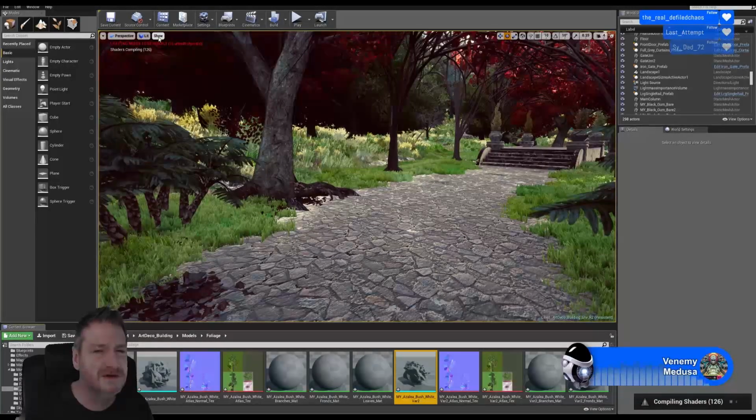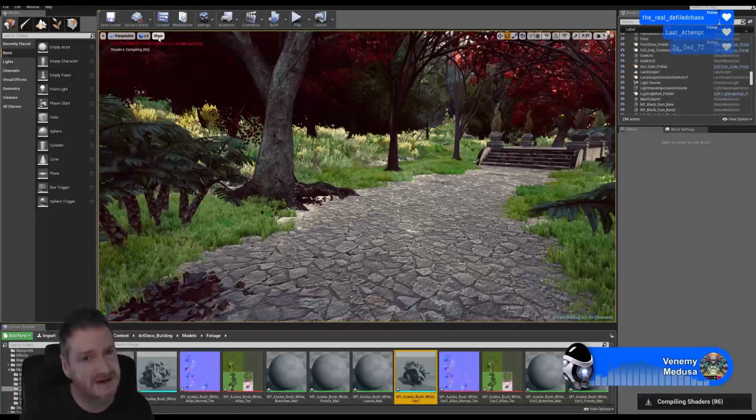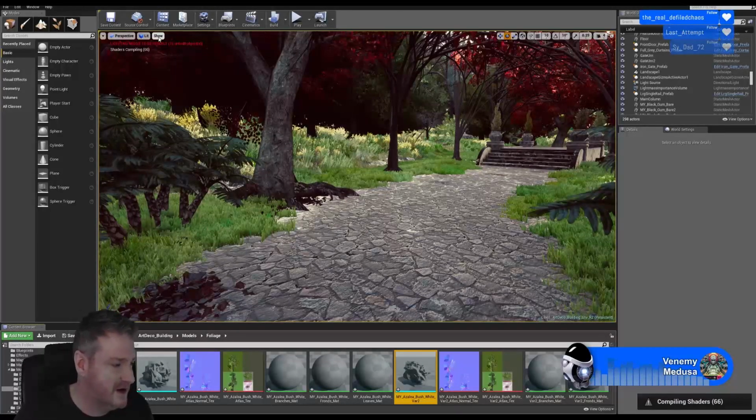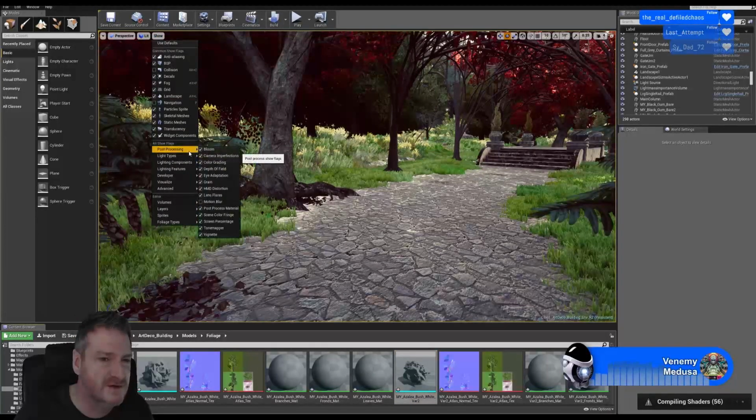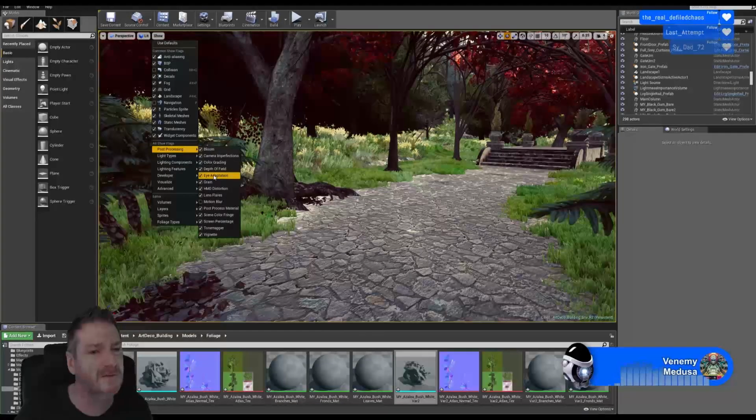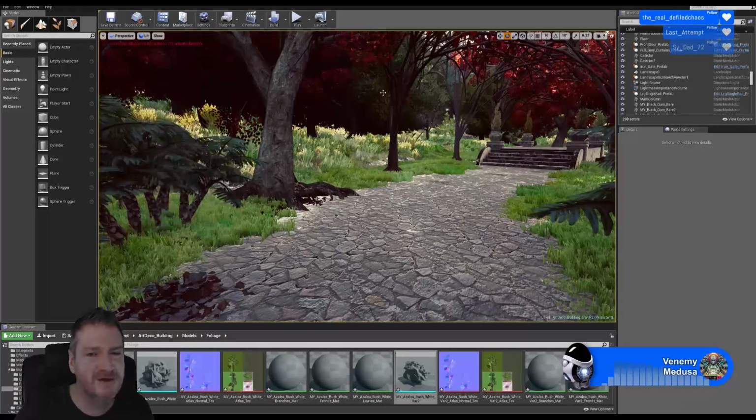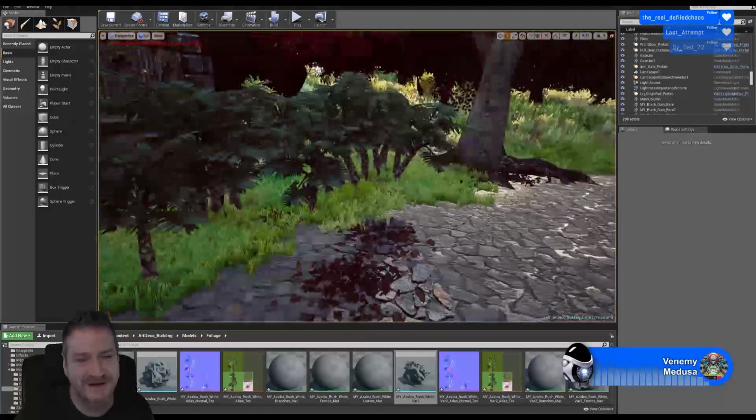I like to keep it on though because it helps me to judge whether some sections of the landscape are going to show up too dark. Because I'm going to keep it turned on when I do the cinematic. But you are quite right, it can become very annoying very quickly. Yeah, there is a command in the show command to turn it off as well. I think it's called eye adaptation. I think that's the one that does the darkening and lightening. If it gets too annoying for me, I certainly will turn it off. But thanks for the tip.